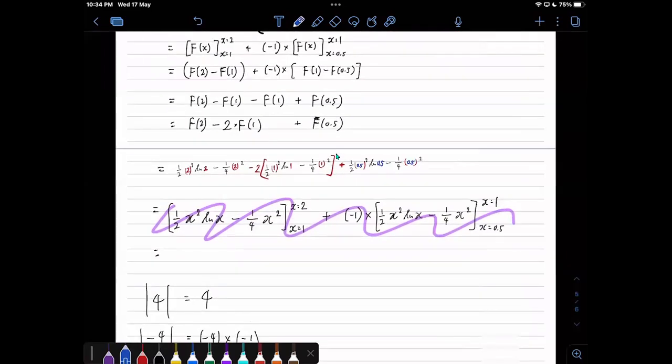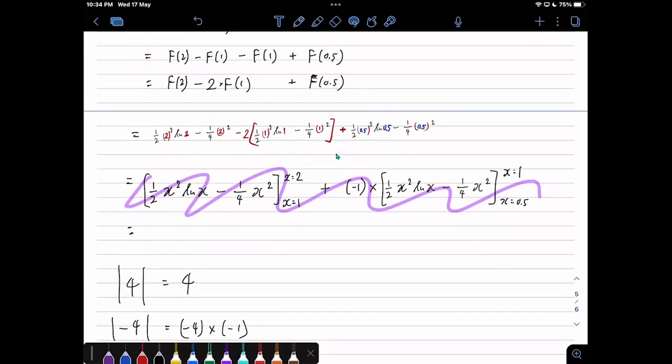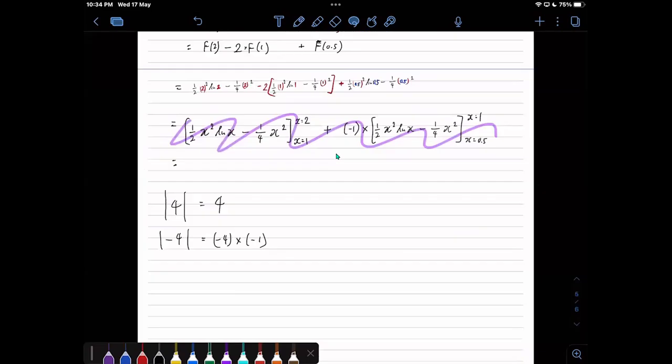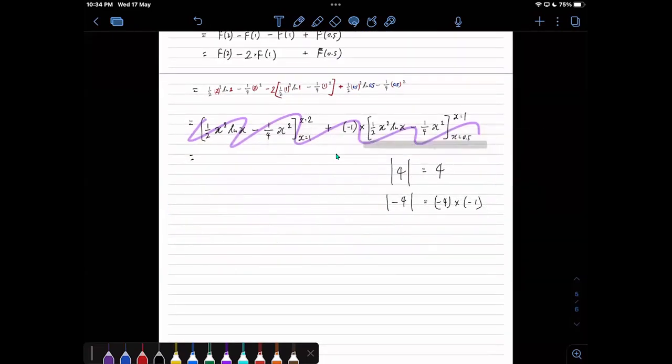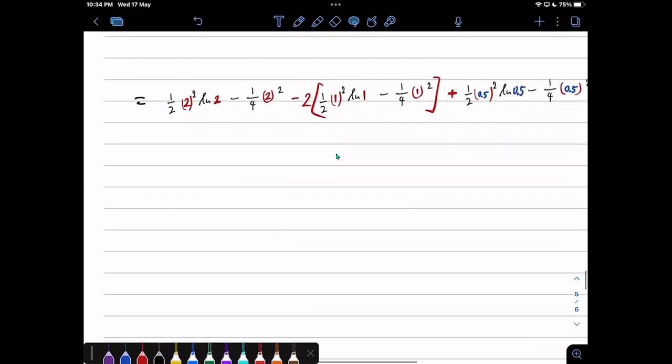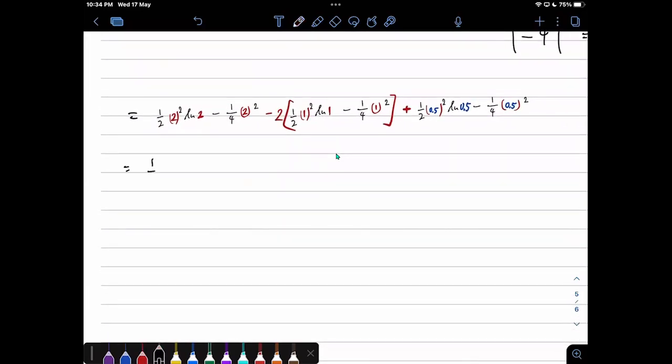Okay, let me show you the exact expression. It's just playing with logarithm identities now. Okay, toss this aside. This you can rewrite as half times 2 squared is 4 times ln 2. Minus 1/4 times 2 squared. 2 squared is 4. 1/4 times 4 becomes a 1, -1. Minus 2 times, don't just cancel away with the half because there's actually a pair of square brackets here. Must multiply into both. So for the first one, 2 times the half will give you the 1. So that means -1 times 1 square, which is just 1, times a ln 1.